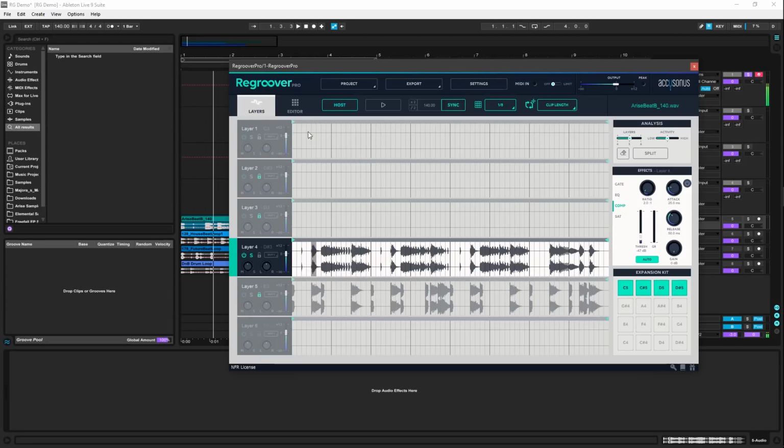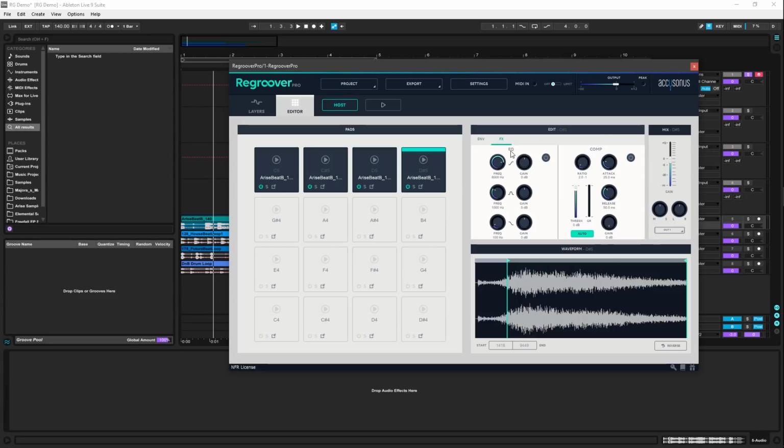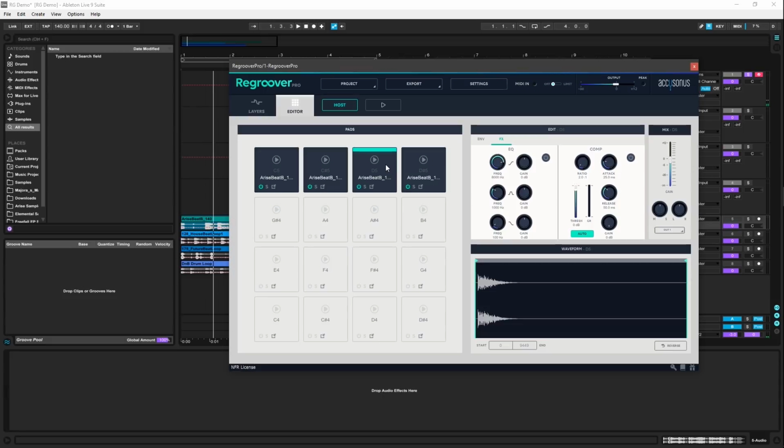If I go into the editor, I can further manipulate these, trimming the waveform, as well as volume enveloping and effects. So now these are playable with MIDI.